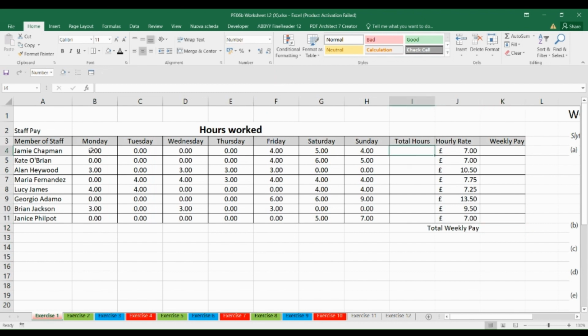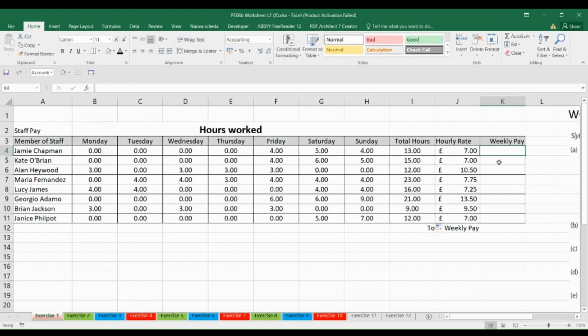We're gonna calculate total hours. So for total hours, we're gonna use the formula equals SUM, open bracket. We're gonna select with the mouse the days entry, close bracket and press enter, and we have our total. Now we're gonna copy and paste, or use the shortcut: click on that, and drag from the corner down. This is really important: you need to see the black cross like this in order to be able to copy and paste in this way.